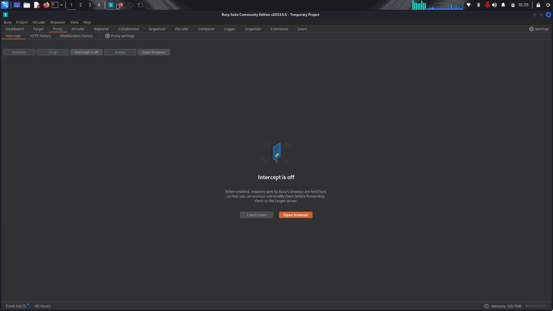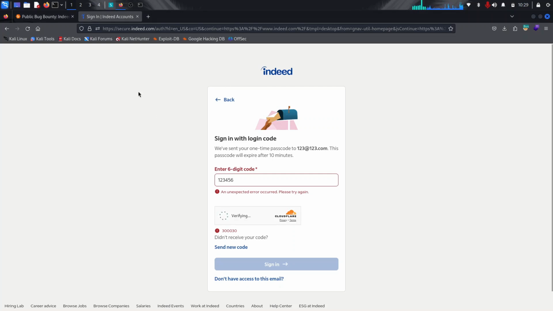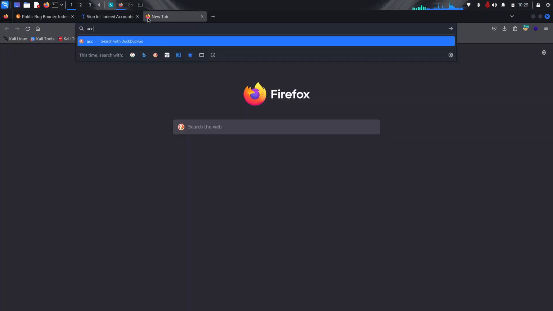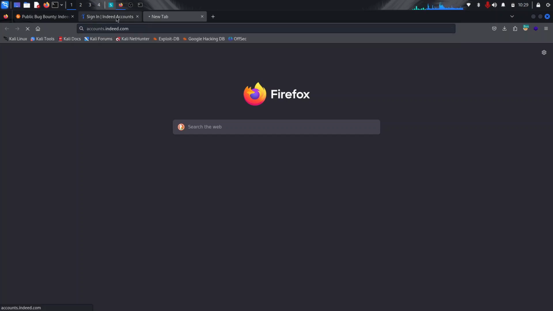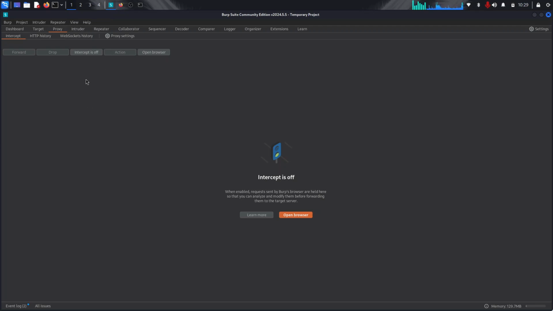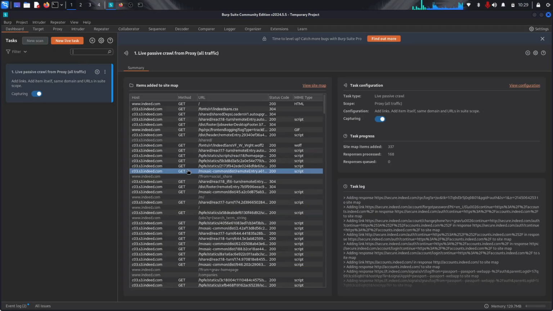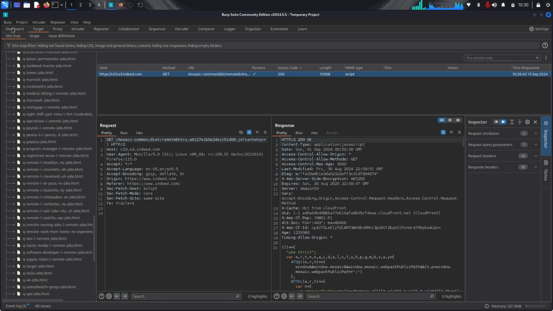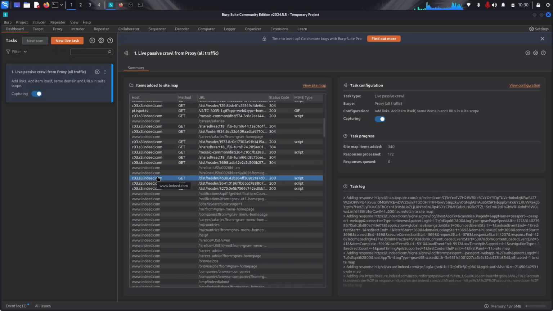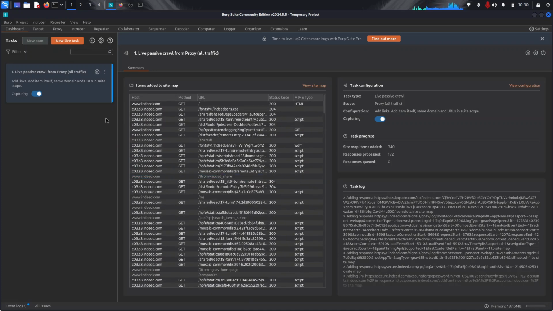Errors don't really matter, so I'm going to shut it down. Okay, so this is the problem here, probably, but that doesn't really matter now. I wanted to try that accounts.indeed.com. As of now, you've realized you can use Burpsuite for a lot of things. You can use it for subdomain crawling. We can see here some subdomains have been found. These are the endpoints.